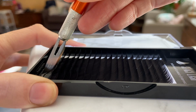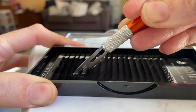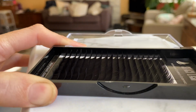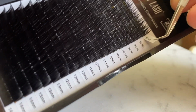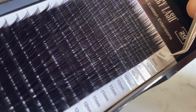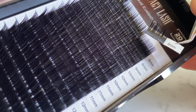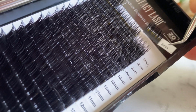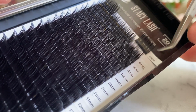For hygienic purposes, you need to throw away your used strips of lashes. You usually don't use a whole strip of every single size in a set when you do one lash set. So instead of removing the strip and cutting off the section that you want, what I do is use a Stanley knife or a scalpel knife to pre-cut my strip lashes into sections. I cut the strips into sections of halves or thirds, and I cut from the bottom of the tray towards the top of the tray.